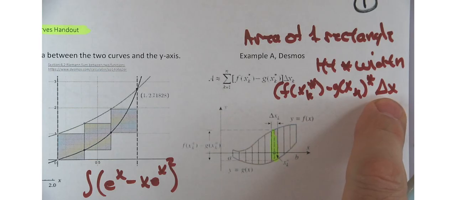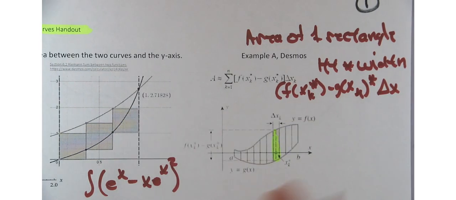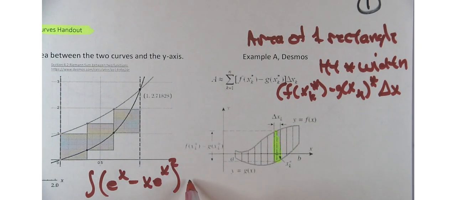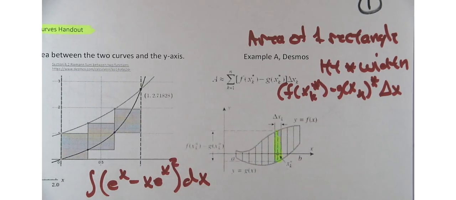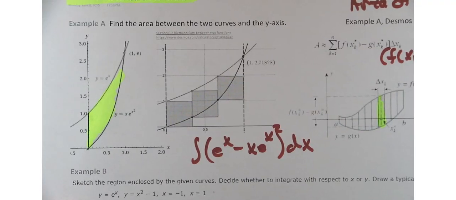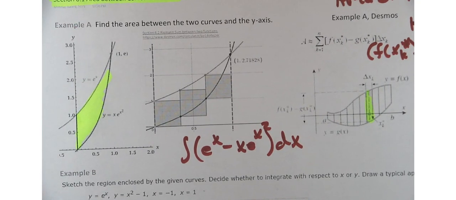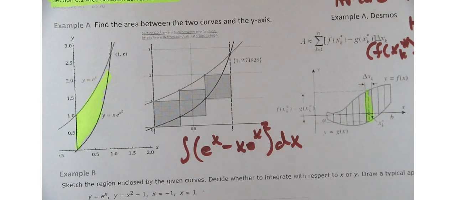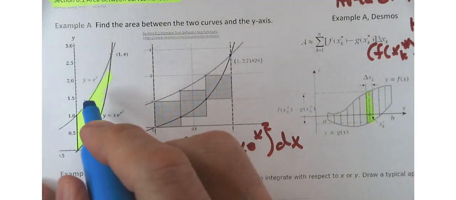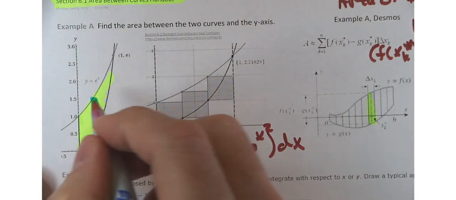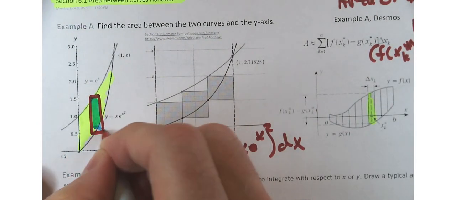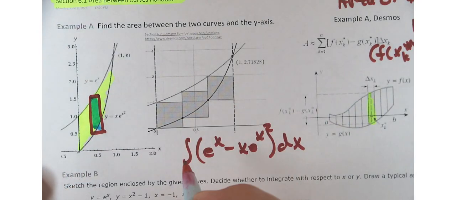That delta x, if you remember, delta x is interchangeable with what other notation that we use? dx. Great. And last but not least, that dx helps us out a little bit because it reminds us that we're doing this with respect to x. So a lot of times when I do this, I'll just draw a little slice here and say, all right, we want to find the area of that one slice. That's going to be your top minus bottom.